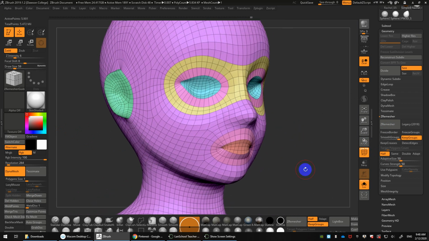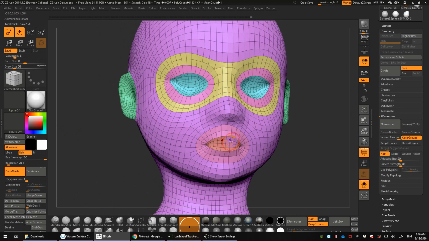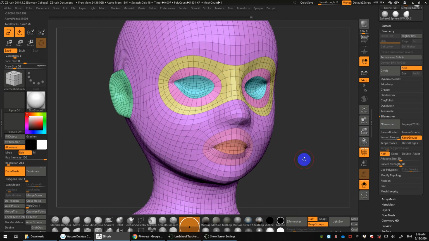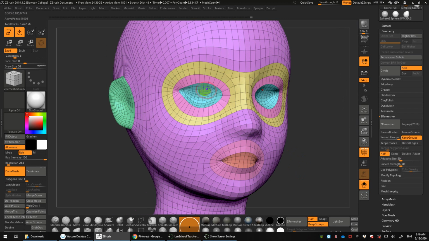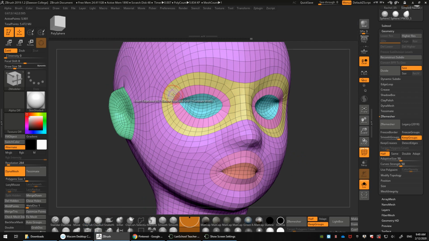right? So what we can do, and sometimes what I will do, is actually delete the mouth poly group. Usually I'll send it to Maya for this, but I'll show you quickly. So if I wanted to add a couple more loops back into the eyes, right now I've got a pretty decent structure here. So I can go to ZModeler. So again, that technique I just mentioned of remeshing in half, I find can give you better and better results as you go down. Sometimes it's better than trying to go right down to 10,000.